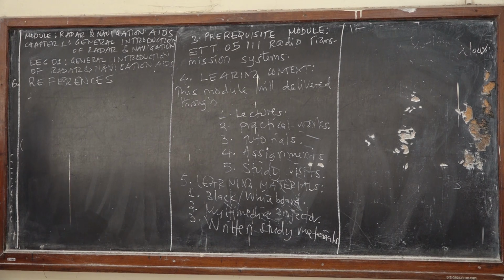There is no module which does not have references. There is no module of NTA level 4 and NTA level 6, 7, 8 and 9 which does not have prerequisite modules. Mostly, the modules of semester 1 for NTA level 4 are the ones that don't have prerequisite modules, because most students come from O level. So we don't ask you to have prior knowledge, we just ask you to have prior knowledge of science and mathematics. That's all.